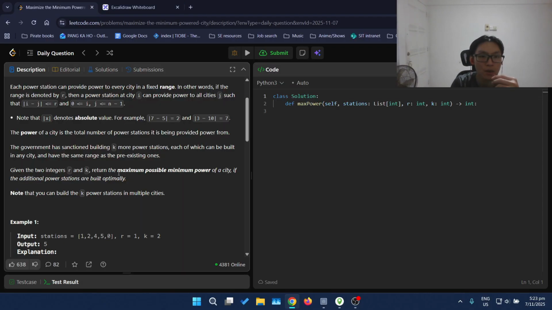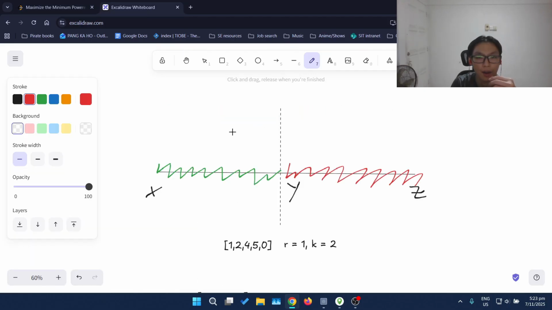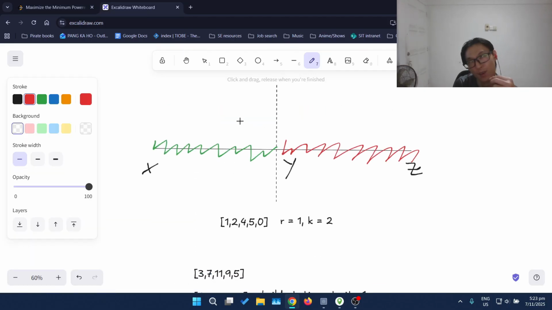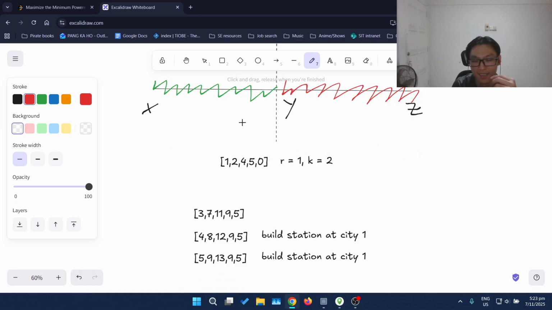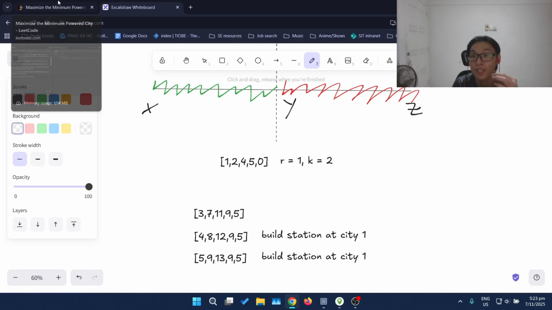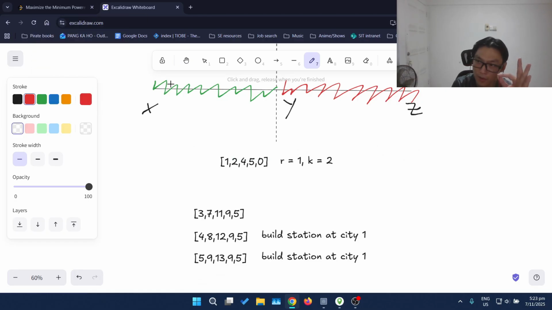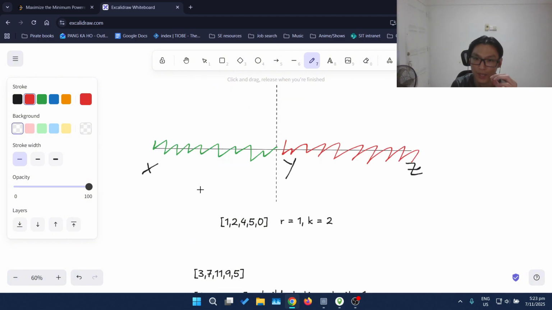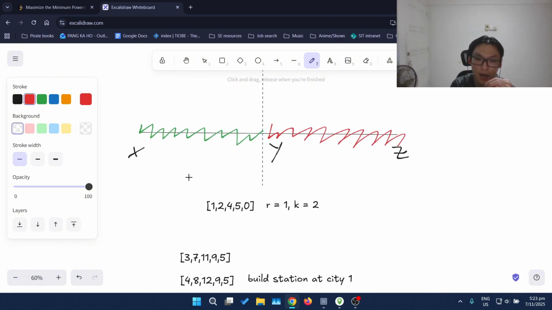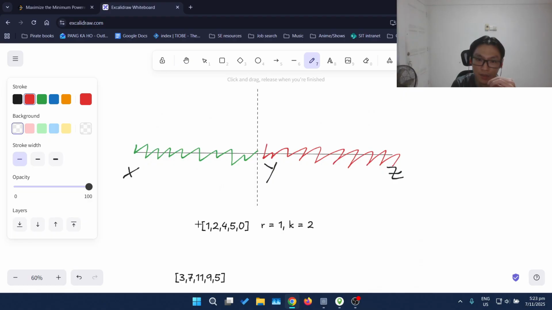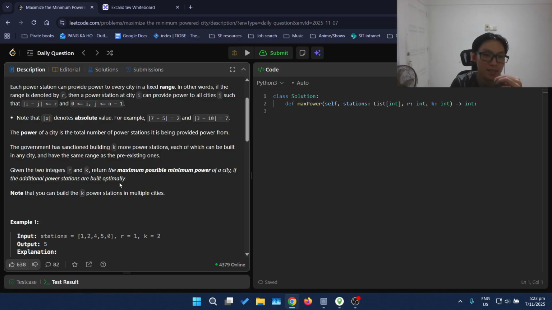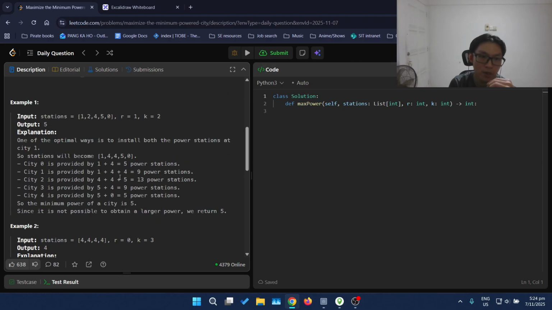So here, it's not really problem solving as much as I'm just recognizing the pattern. I'm not sure if this is actually the solution, but this is only one of the possible ways that we can solve it. So let's see how we can apply this pattern to this problem, because that's the only way that I can think about doing this problem.